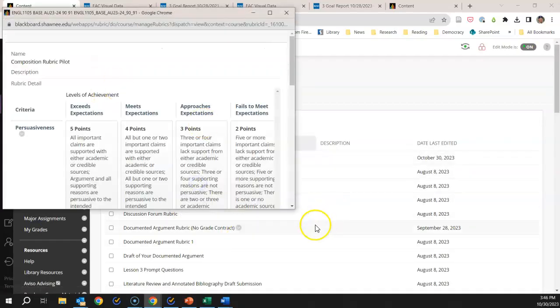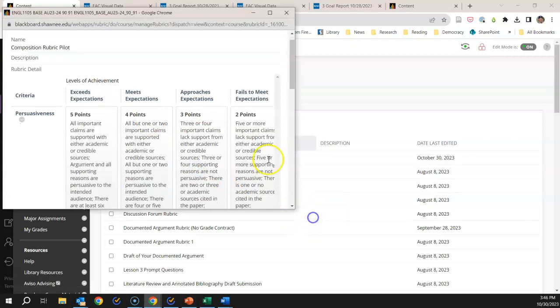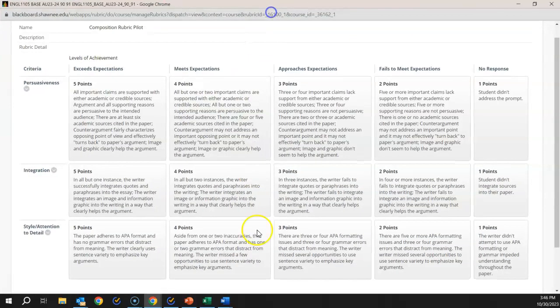Okay. So these are the 3 criteria of an assignment that I taught in English 1105 that I thought aligned with those 3 GEP learning outcomes that I just talked about. To align them, once you have a rubric set up, you want to make sure that your rubric has points. It only works with points, so you can't really have anything that has 0 points, or it just won't read it, so it won't show up.